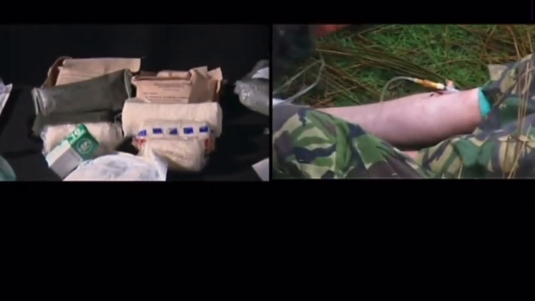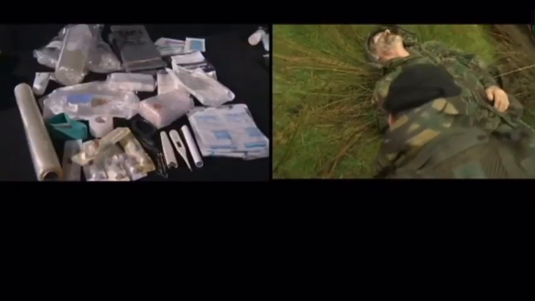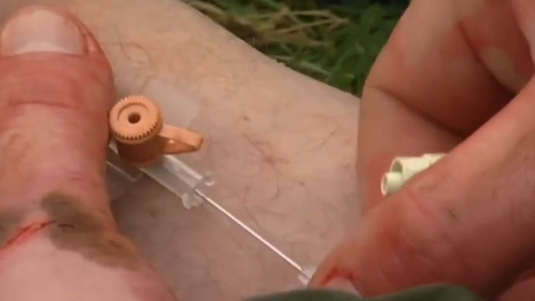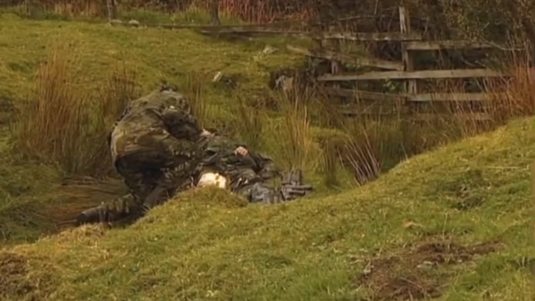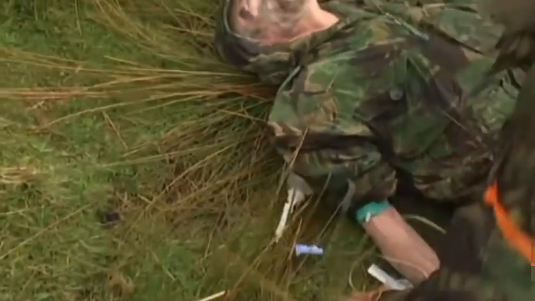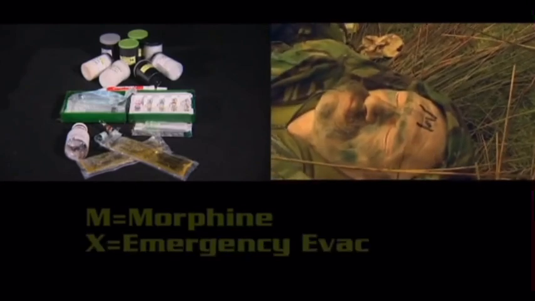Needles carried by combat medics are designed to gain immediate entry into a vein. They are twice the size of those carried by ordinary paramedics. Pete sets up an intravenous fluid on a small drip, using the weight of the patient to create a steady flow. The final step involves using a key code to mark the casualty's forehead to help the evacuation unit. In Mac's case, it's an M to show he's been given morphine.